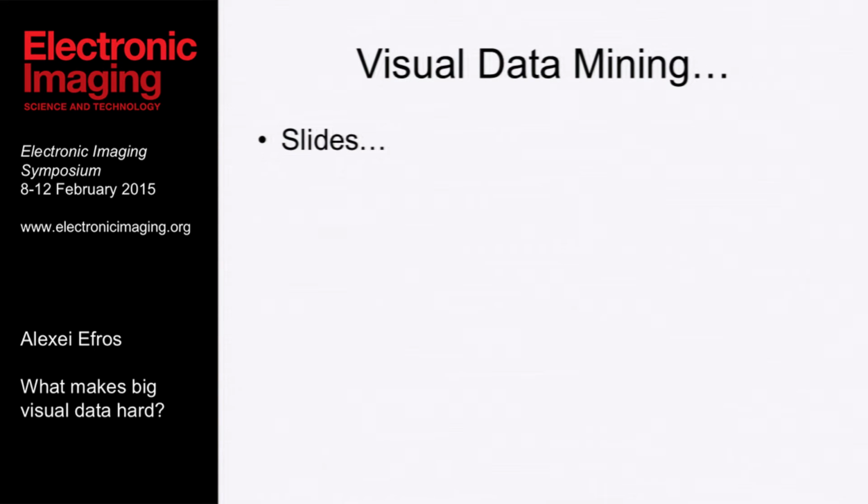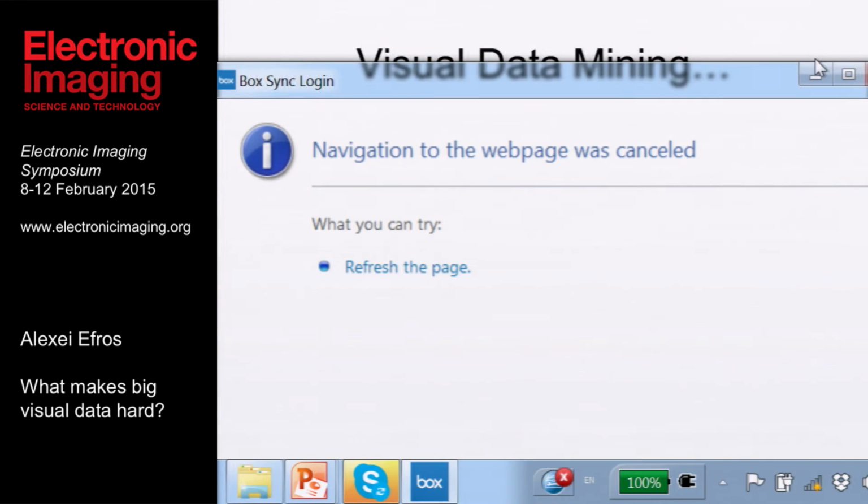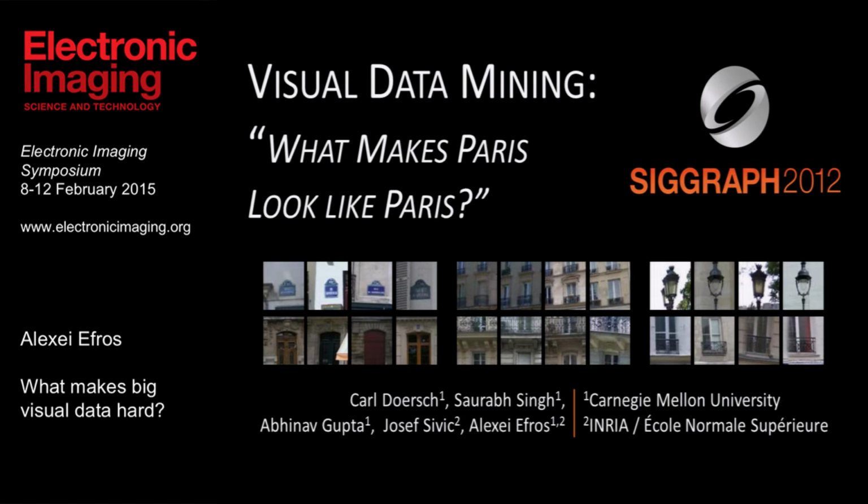Okay. So now that we can get a little bit of this distance working, we can do other things. Basically, a couple of examples of what you can do when you have lots of data and you have some semblance of a distance metric. And one example that we did a couple of years back at SIGGRAPH is something that I always was interested in, and this is trying to understand visual data in terms of geography.